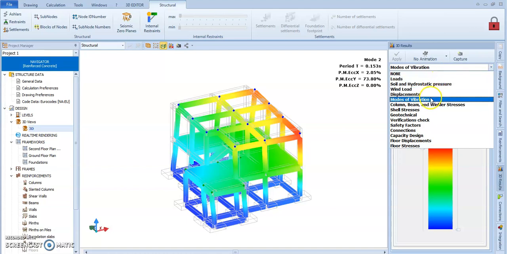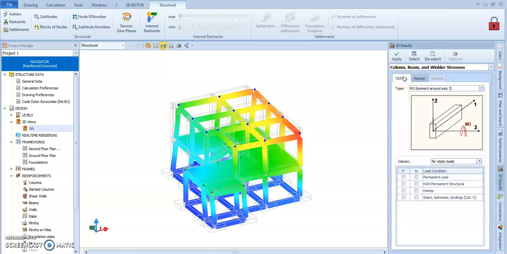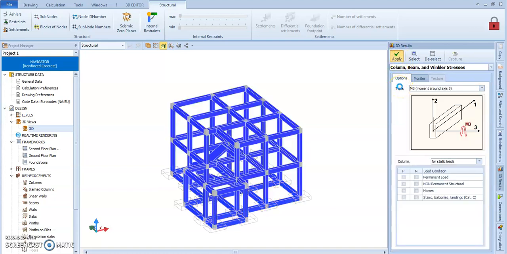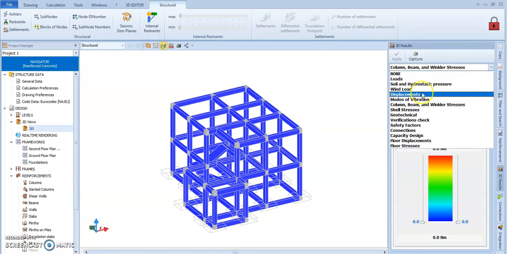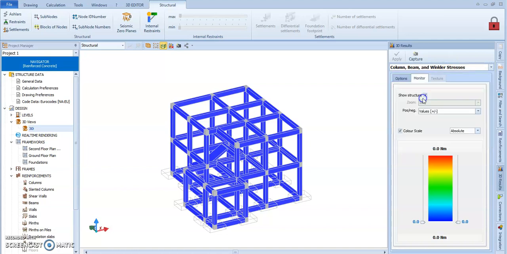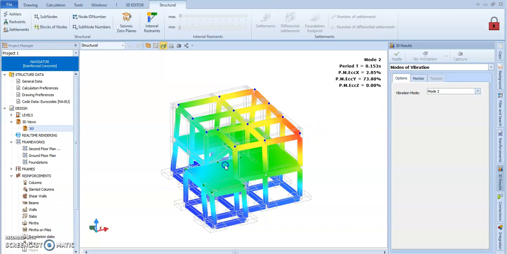If you want to know, you have the columns. The nice thing about this is you can also see the animation, but it takes time to generate the animation, but actually we have already shown the results.